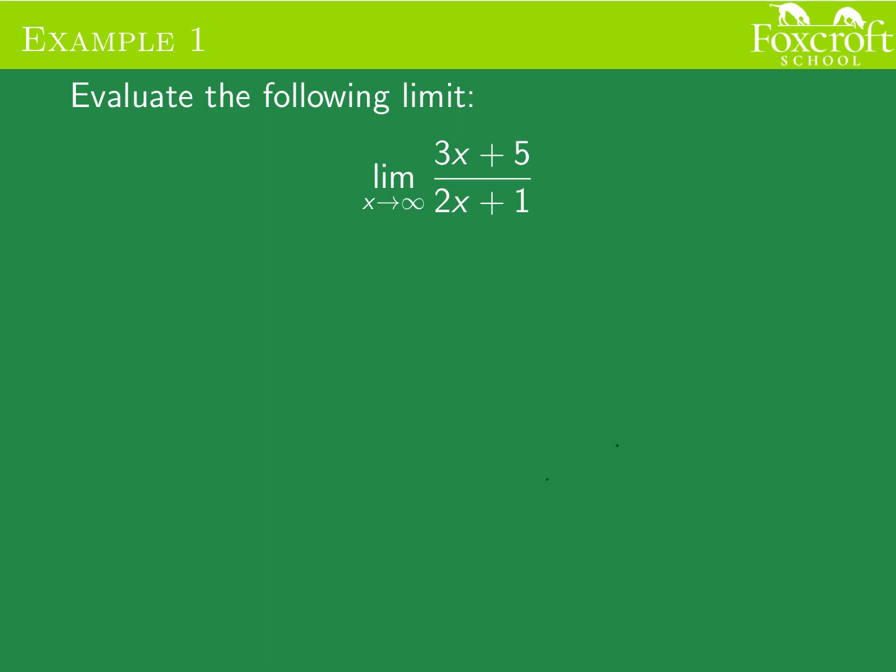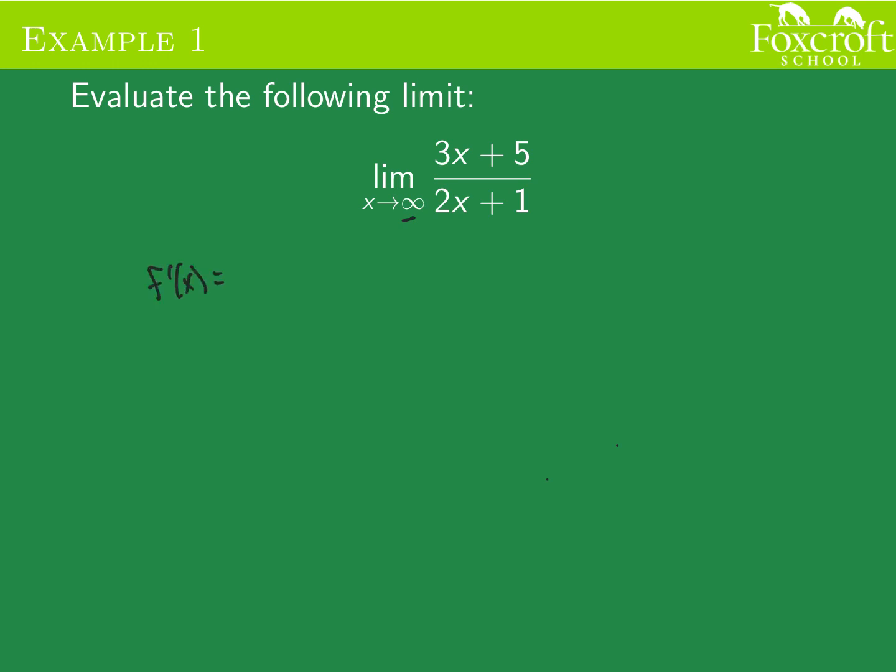All right, so evaluate the following limit. 3x plus 5 divided by 2x plus 1 as x goes to infinity. If I try to plug in infinity, well, you can't really do that, but I imagine plugging in really big numbers. 3 times infinity is still going to be infinity. 2 times infinity, same thing. Both of these are just lines going up. If I plug in an infinite thing, I'm going to get out an infinite thing. So I have infinity divided by infinity, which says I use L'Hopital's rule.